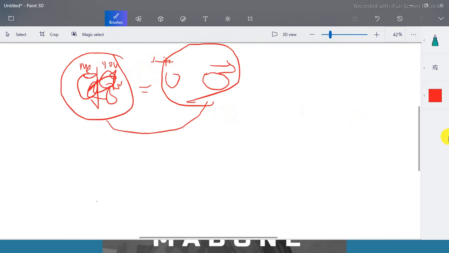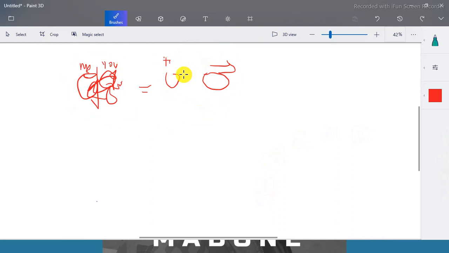Like, the amount of energy I used on this side must be the same amount of energy I used on the other side, right? Just a quick example to explain that. So let's get into the raw stuff. A lot of grade 12s will tell you that there is a formula that is never given and they forget it. Okay, guys.